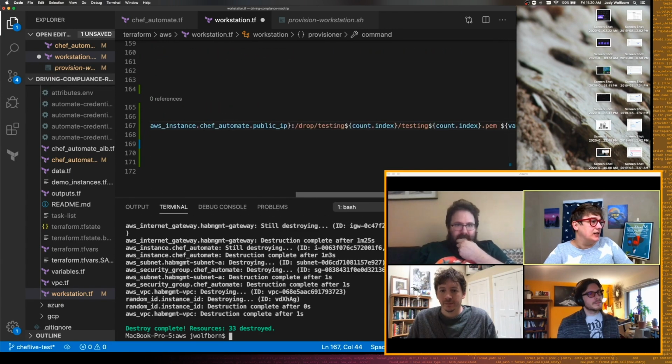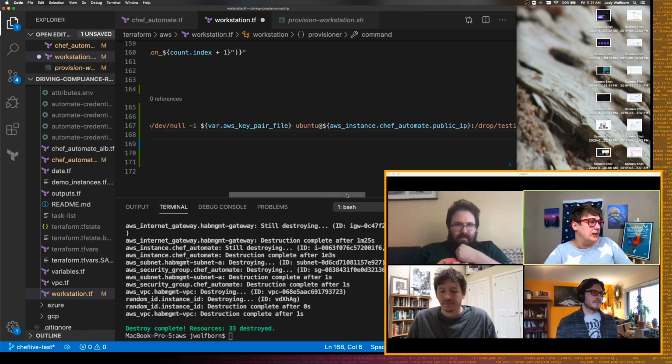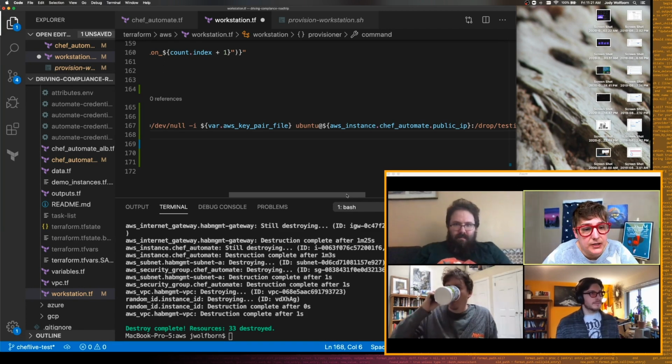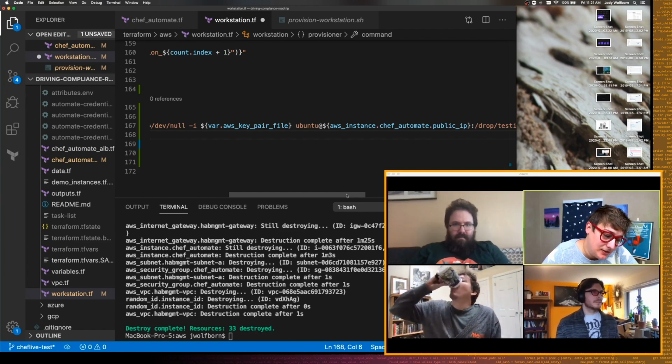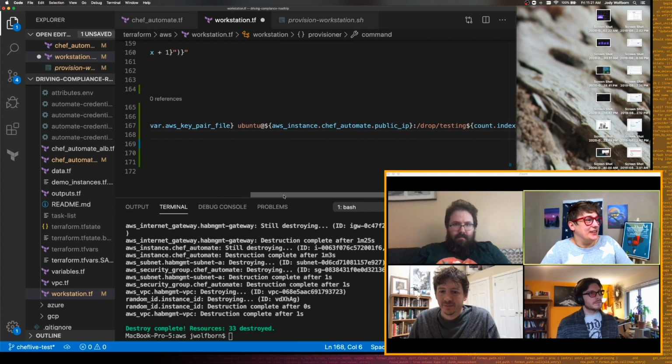Oh, I think I was modifying some provisioning scripts so that we could get the client PEM file for each user that we create from the Chef Automate Infra Server onto each of the workstations. That is currently what we're working on here.